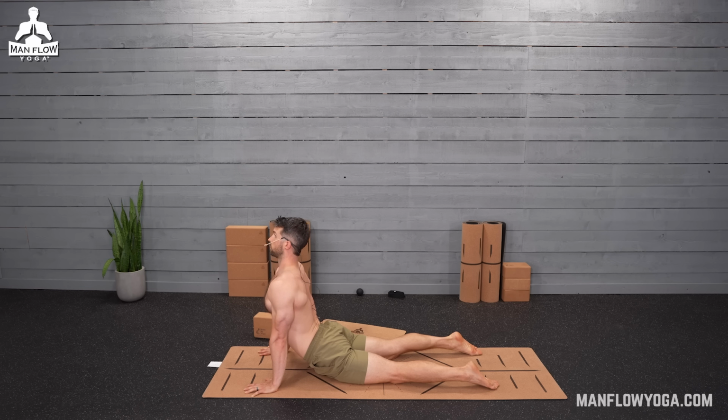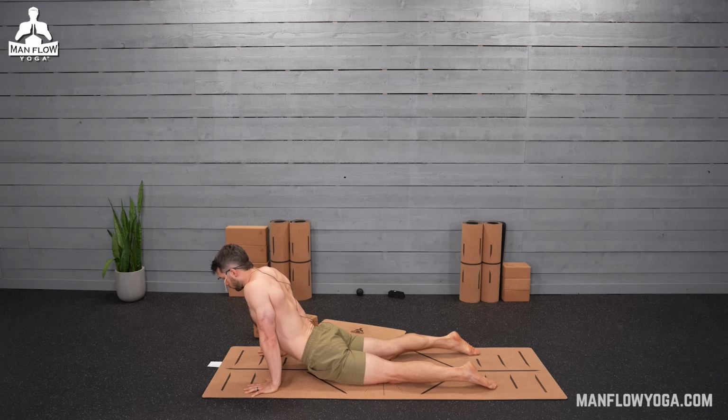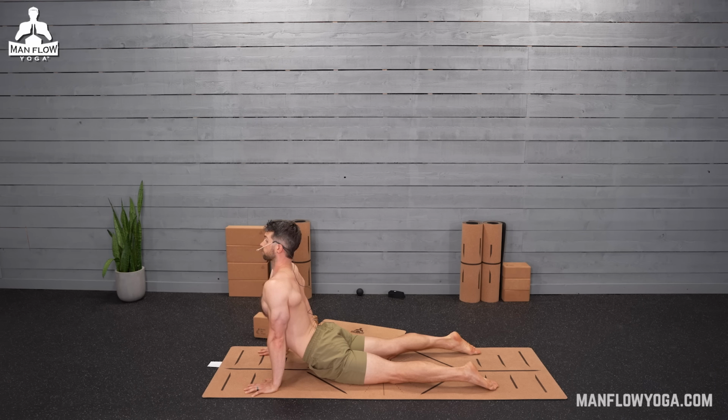This is a pose that's going to help build some energy. This is going to work on your posture. Very different from what you do during the day when you're hunched over a phone or sitting at a desk. So this should open up pretty nicely. If you notice that there's some pinching in the lower back, you can lean forward a little bit, and that will reduce that tension in the lower back. You can also be more aware of your core, so squeezing your ab muscles helps to relieve pressure in the lower back. Let's do one more breath here.